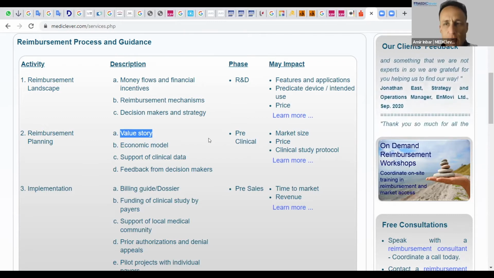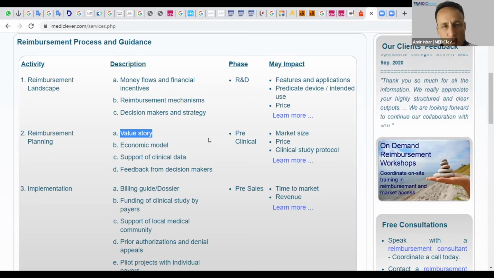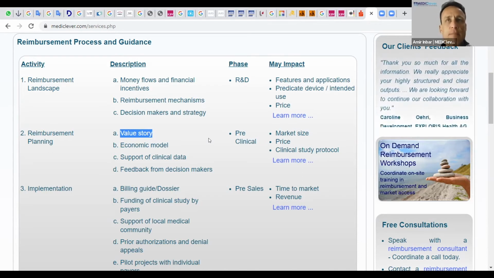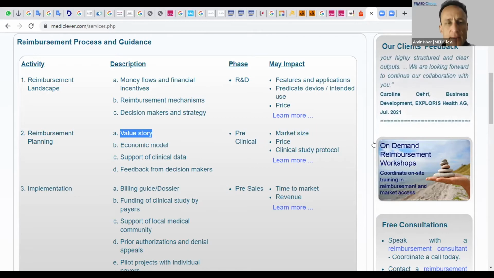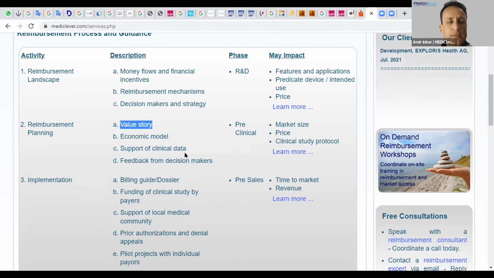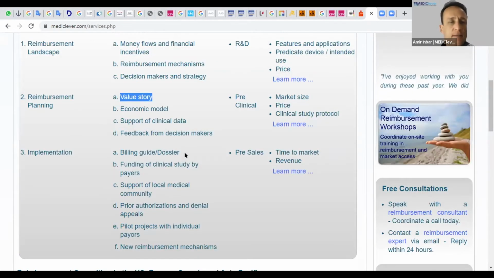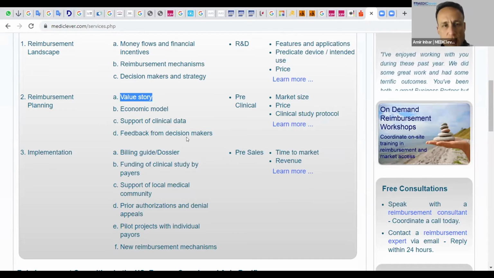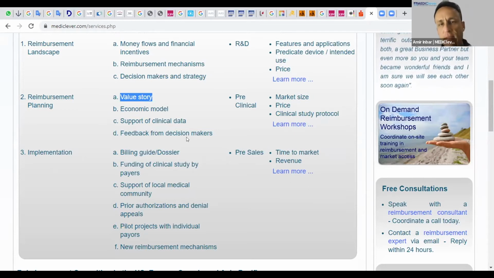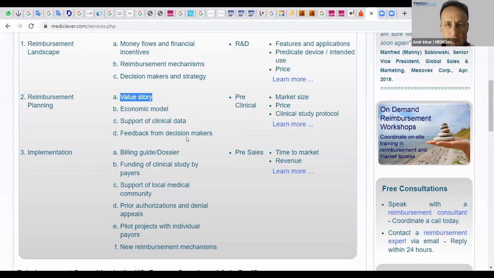Otherwise, it's a gamble. We've seen too many times that companies decide upon a strategy, embark on a very expensive clinical study plan, and then once they have the result and they seek reimbursement, they get feedback from payers in the form of, yes, you guys are doing a good job, but you should have also looked at A, B, C, and D. Go back home, conduct another clinical study, and come back in 2 years.